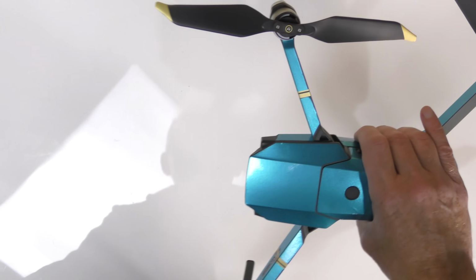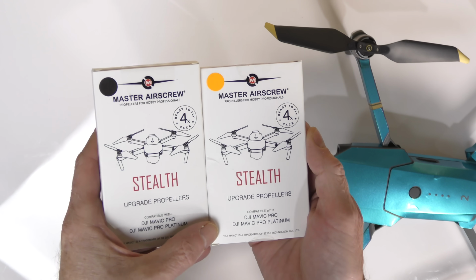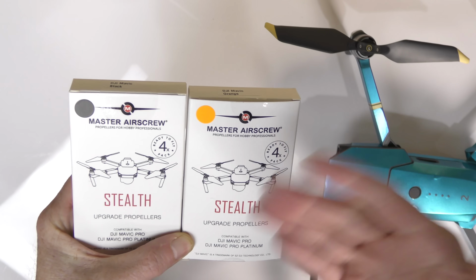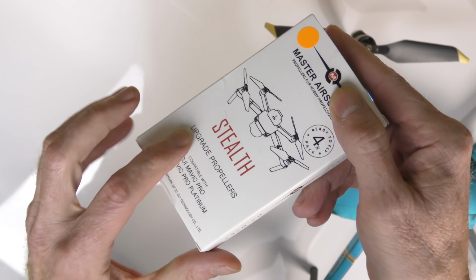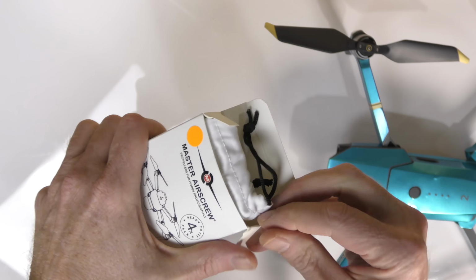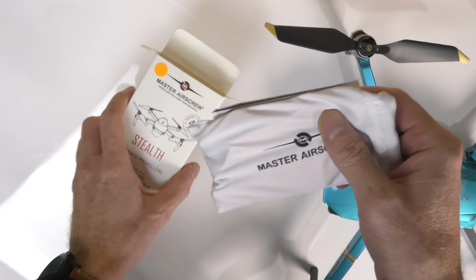But guess what? Master Airscrew sent me these props for the original Mavic and for the Mavic Pro Platinum. What they are supposed to be is a higher quality, higher level props than DJI provides. So let's take a look inside. And the amazing thing too, look right here, they're stealth. They are meant to be low noise, and they're supposed to cause your drone to actually handle better. So that's a big claim. So let's see what's inside.